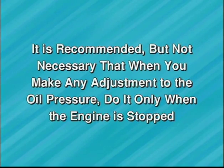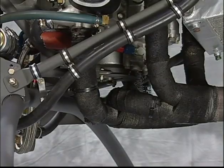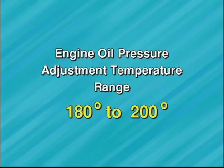It is recommended, but not necessary, that when you make any adjustment to the oil pressure, do it only when the engine is stopped. As you will notice, the adjustment requires that your hands come in close proximity to the hot exhaust system. This, in conjunction with generally close quarters, warrants special care from a safety point of view. Engine oil pressure adjustment temperature range is 180 to 200 degrees Fahrenheit.